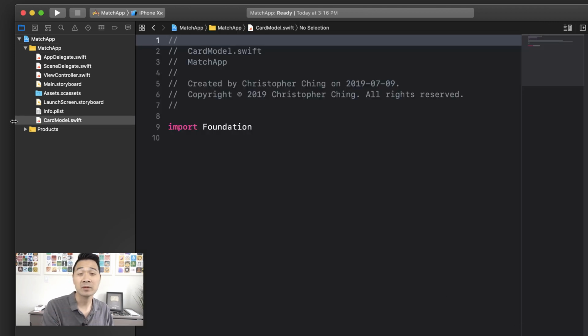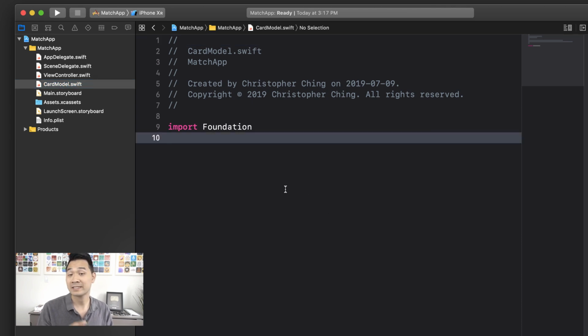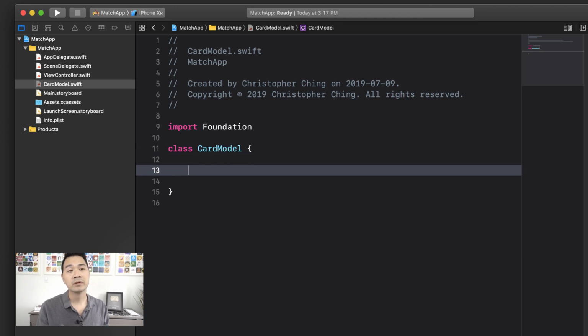It's going to add it to the bottom of the File Navigator list, but I usually like to just drag it to the top. And in the next module, once we get more of these files and it starts becoming a little confusing, I'll show you how to create different groups and how to organize your files. All right, so we've got our card model class here. Well, actually, it's just an empty Swift file for now, but we're going to use this file to create our card model class. So go ahead, type the class keyword, and let's call this CardModel. And if you can't remember the syntax, refer to your Swift cheat sheet.